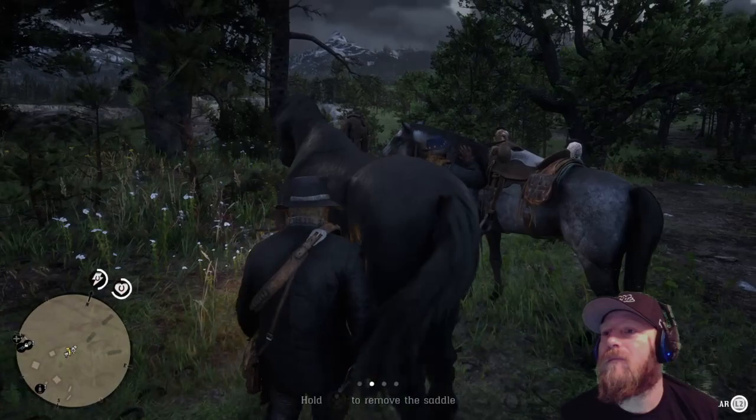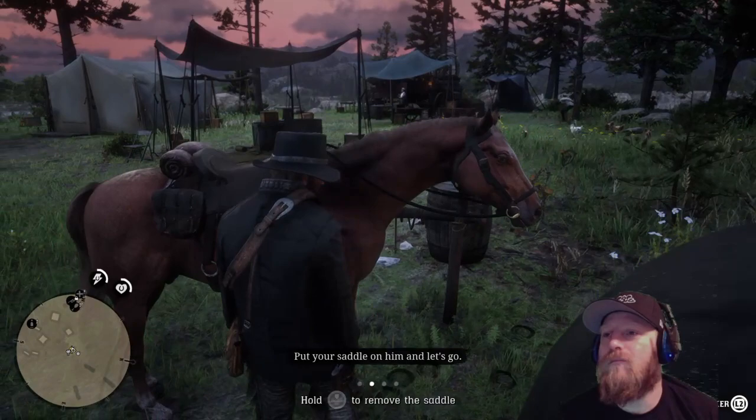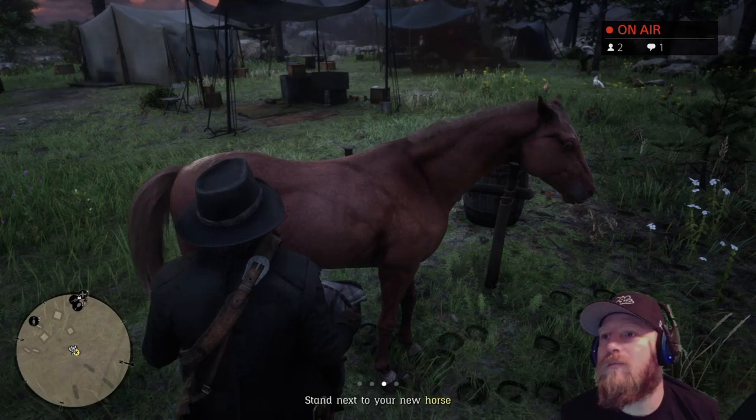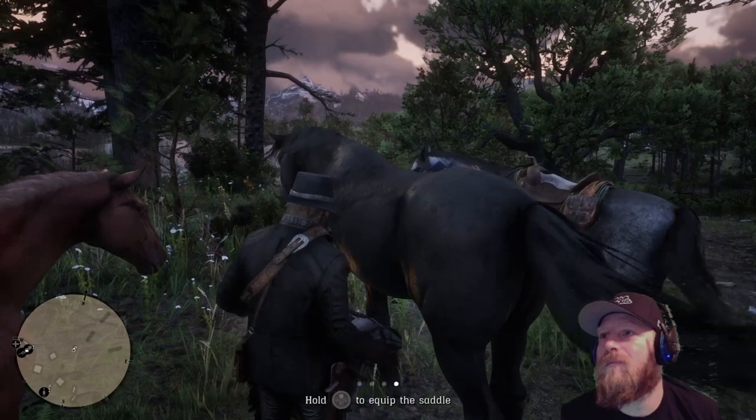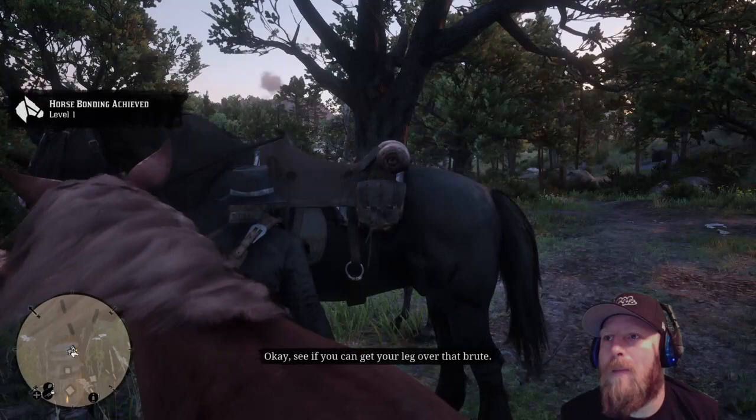What's taking so long with this saddle? Here. Oh, to remove my saddle. Alright. Take my saddle off and put it on the new one. Stand next to your new horse. Alright, saddle up. I wonder if you can upgrade your saddle too. Okay, see if you can get your leg over that brute.